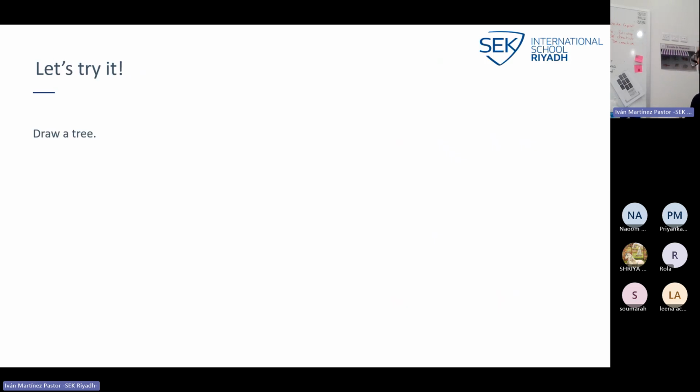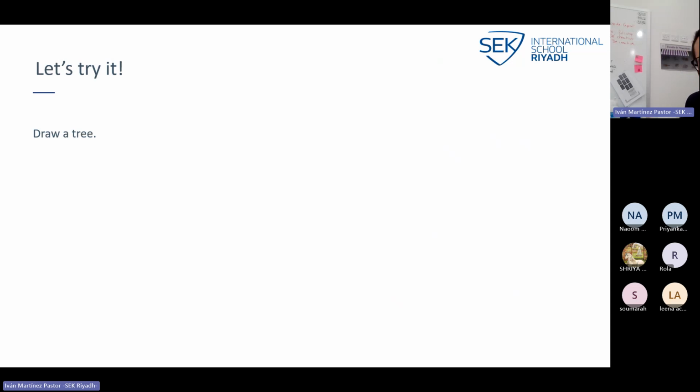I'll give you first an example. We are not going to work on this. We usually use this as a warm-up activity, but we're not going to have time if we do this. Instead of drawing a tree, what I am going to do is to draw this tree mentally. Think about a tree that you would draw on a piece of paper.